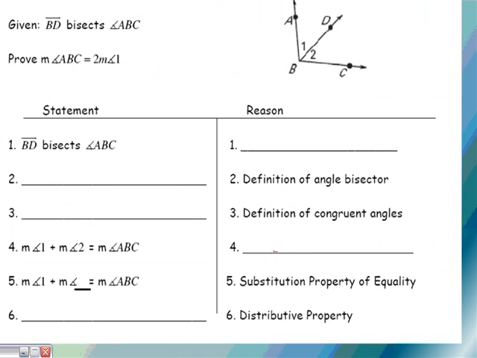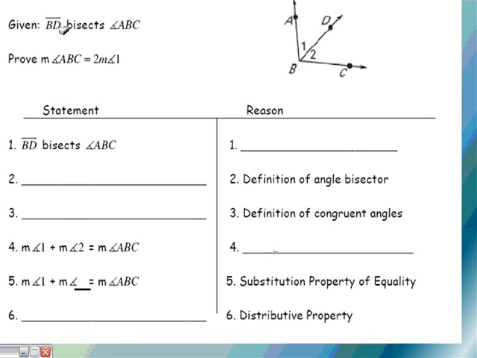Now, geometry proofs work exactly the same as algebra proofs. We've still got 2 columns going on, right? I still have my statement, and I still have my reason. I'm given some information, and I need to prove some information. And frequently, I'm also given a diagram. And if that diagram is marked in any way, then that constitutes a given. Okay, but this diagram simply is for us to reference.